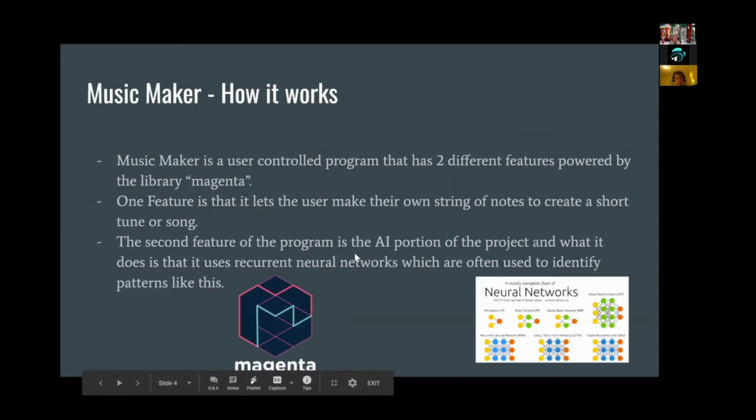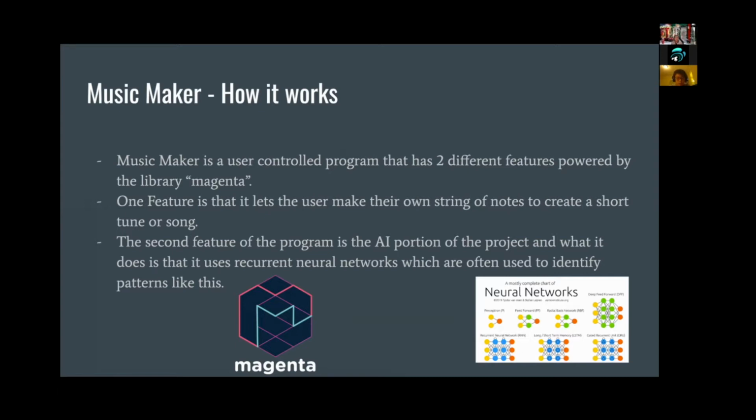So how does Music Maker work? Music Maker is a user-controlled program that has two different features powered by the library Magenta. The first feature is that it lets the user make their own string of notes to create a short tune or song. The second feature of the program is the AI portion of the project, and what it does is that it uses recurrent neural networks, which are often used to identify patterns like this.